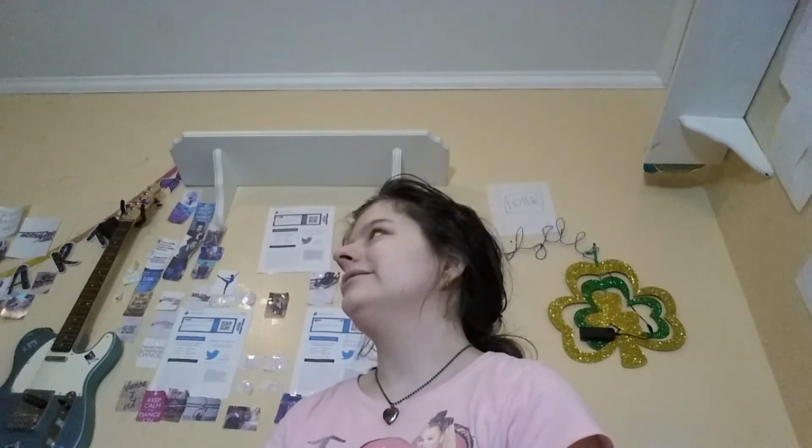So yeah. Now dance stuff, I have a two-piece dance outfit and I'm obsessed with it because it's fabulous. This is not me bragging.